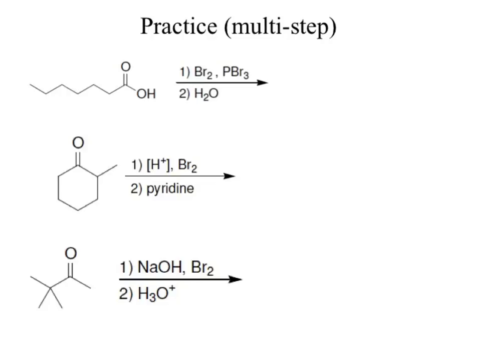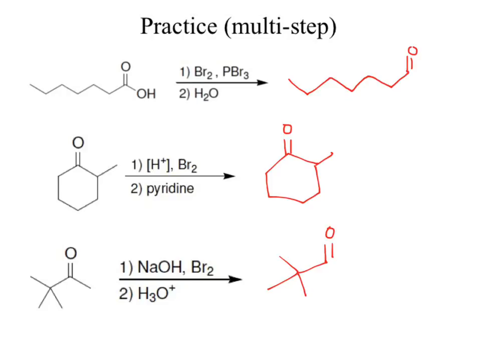Let's fire it away, see what you guys can do. So we got the basic skeletons drawn up here. In that first reaction, it's kind of tricky because you got a lot of stuff going on there. PBr3 does what? What's that? For? Nope. Alcohol. Okay. Officially not alcohol, but for an OH. So good. You should be able to put the bromine on there. Okay. What's that Br2 doing then?